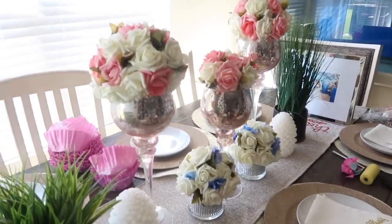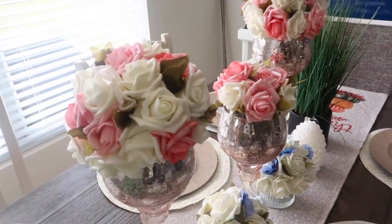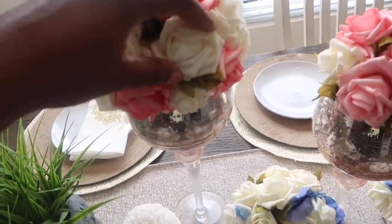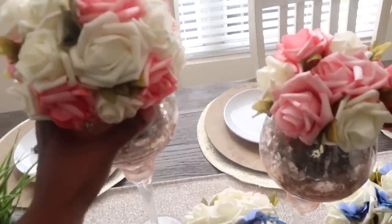Ain't that so cute? I didn't actually really spend any money on making these because I had these rose petals from when I got married and made my bouquets. These are styrofoam rose petals that I got off Etsy. And what I end up doing is gluing them to a styrofoam. So let me pull this up.